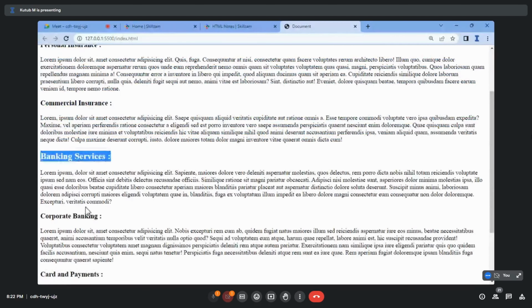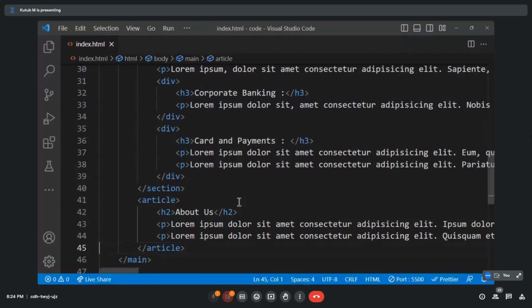If you see, yeah, you have a details tag. You want to add a summary to it. Okay, this is what you can do using a details and summary tag, which you can also see here. Personal insurance is kept in this details, and what it contains inside is a summary tag. This is a summary tag, and this details will contain a paragraph which is demonstrated here. So we can do that as well.